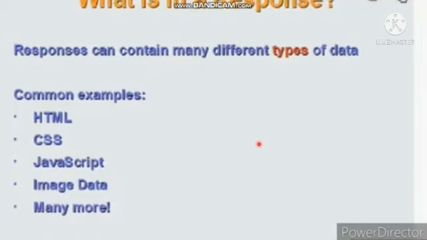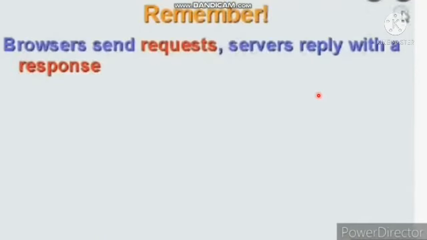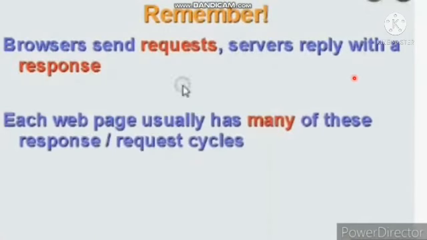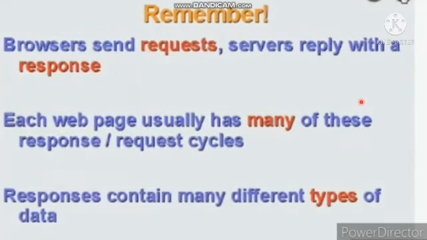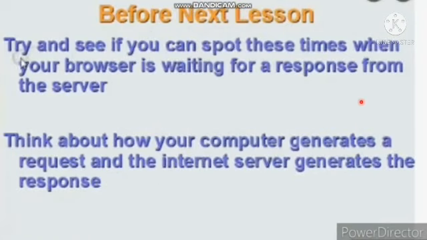Now remember this, that the browser sends requests, and servers reply with a response. Also remember, each web page usually has many of these response and request cycles. Also remember that responses contain many different types of data. Before our next lesson, try and see if you can spot these times when your browser is waiting for a response from the server. Think about how your computer generates a request and the internet server generates the response.